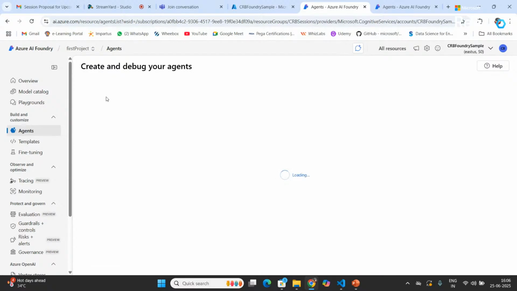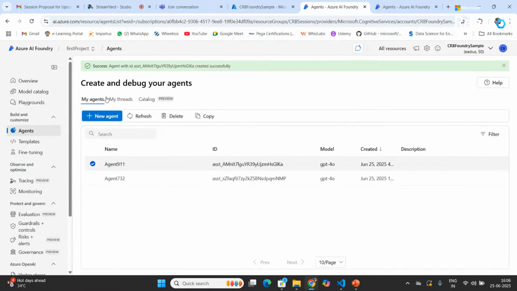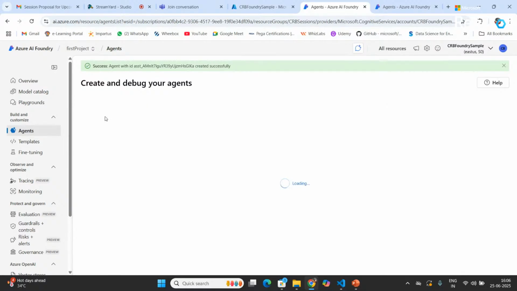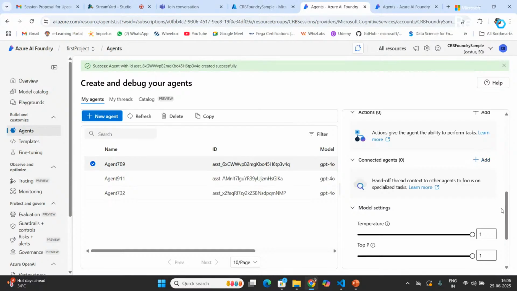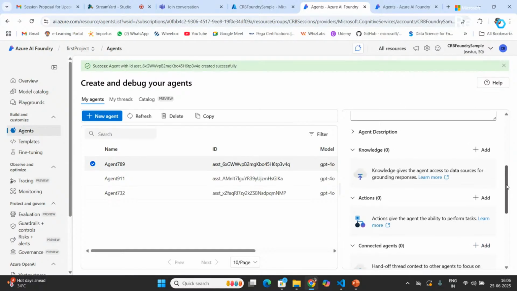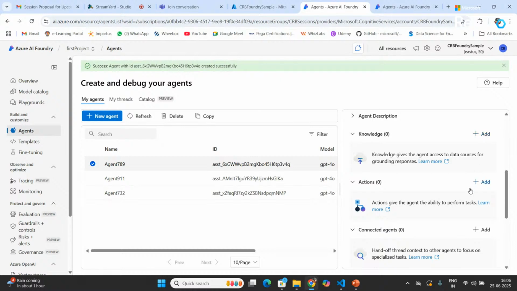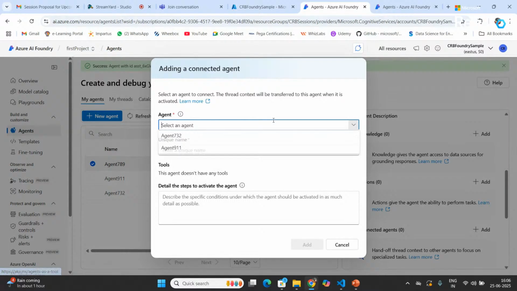Since we need multiple agents, I'm recreating the same thing, so let us assume there are three different agents available. When you come here and see the connected agents option, you will see agents apart from the one you are currently working with. 789 is the one we are currently working with, and the other two are available.